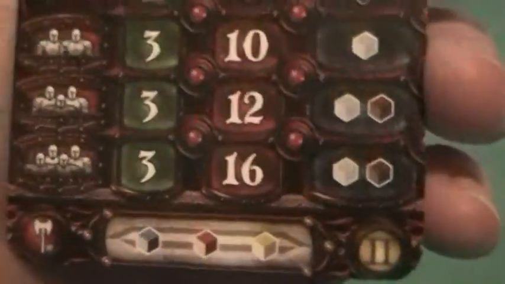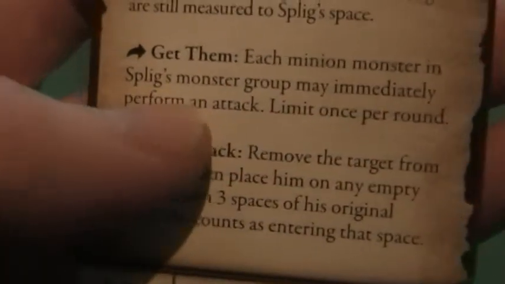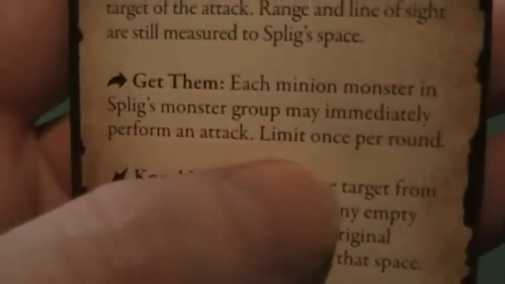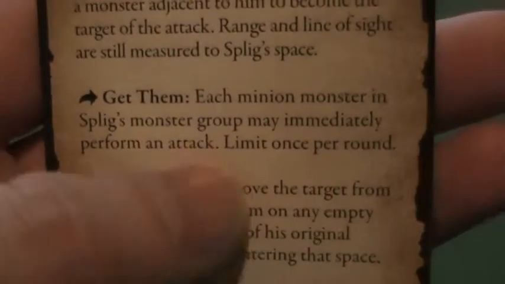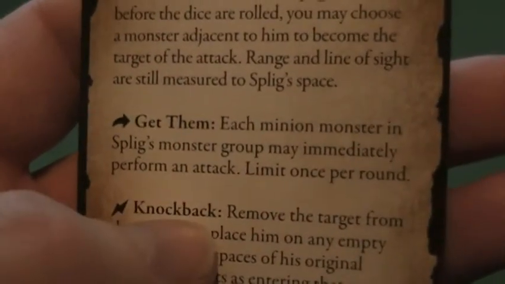So the Act 2 Splig gets Get Them with +2. Better stats, of course, but then that's Act 2. What Get Them does is each minion monster in Splig's monster group may immediately perform an attack, limited to once per round. Nice. Of course, he'll go well with kobolds or Goblin Archers, or anything that's got a nice big group.